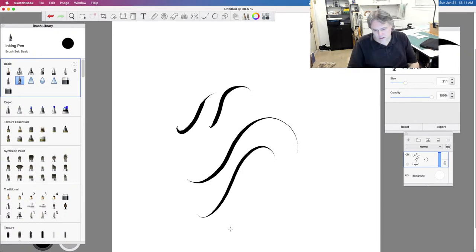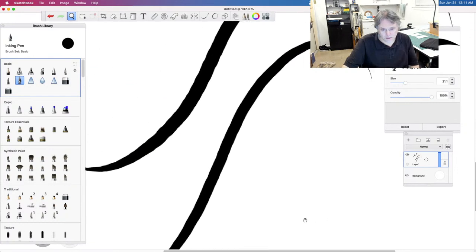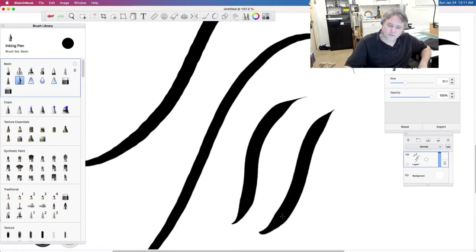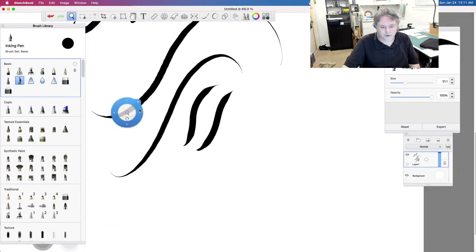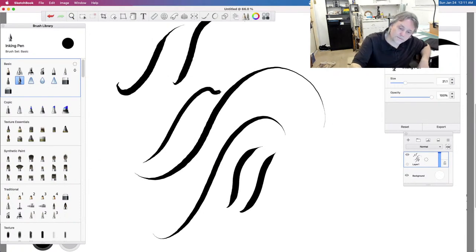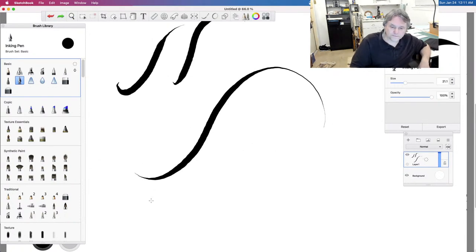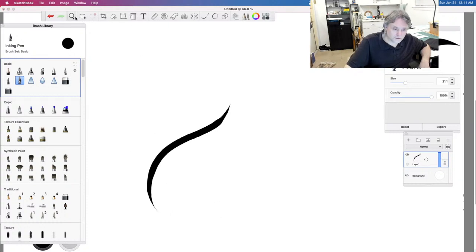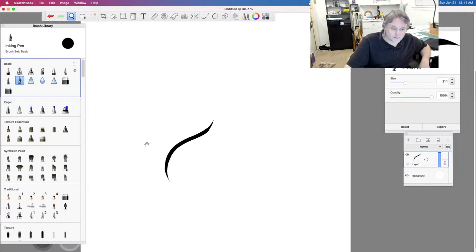But do you see how kind of janky this looks when you zoom in using the magnifying glass? I don't know, if I draw this, it kind of goes a little bit smoother. So there's something in the sizing that's a bit odd. If it's small, then it looks small. It's hard to explain. It goes more pixelated. So you've got to zoom in if you want a nice smooth line. Zoom back out.